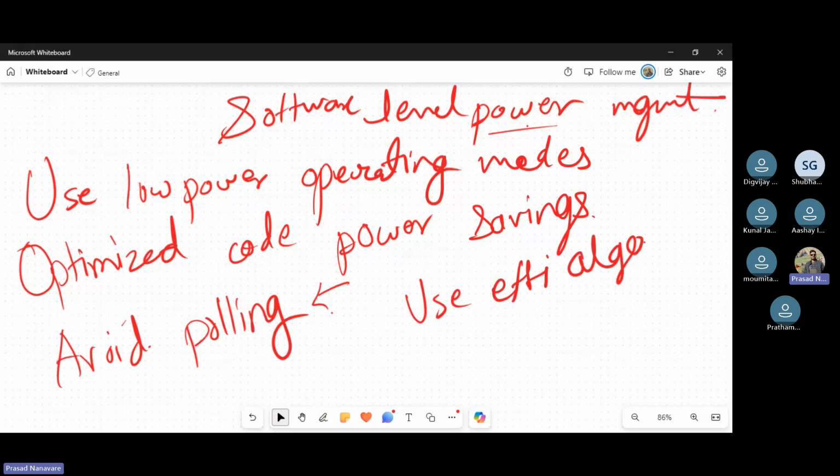Also, we can sleep during the idle times, right? If the system has idle periods, for example between the sensor readings, make sure that the processor enters the low power state. These are some things that we can control in software, right?